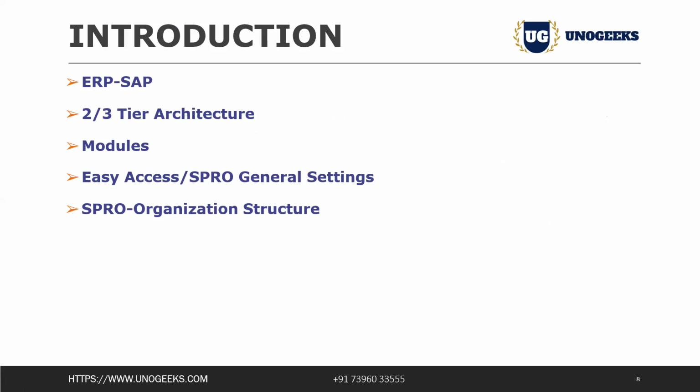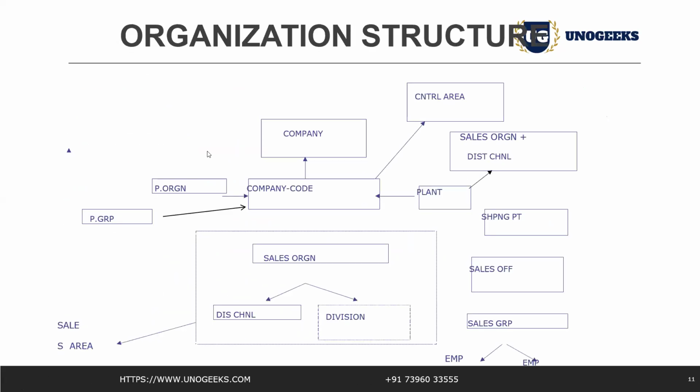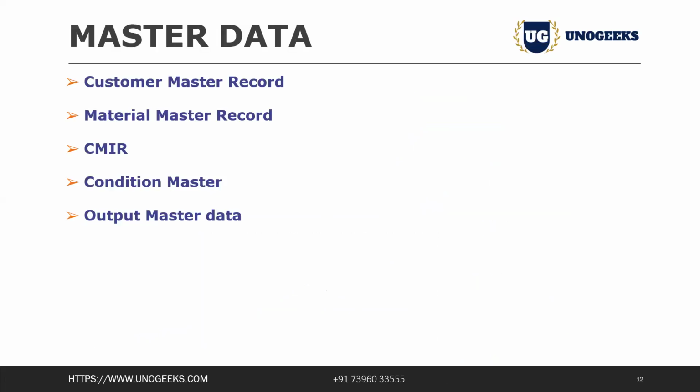Before that, let me just recall what we have seen yesterday in terms of syllabus. So this is the structure all in all for any company. We are going to create a company on this software. Like I said yesterday also, you have to imagine a physical company, and then you will create such a company on this software. How to use the software, I'm going to train you on. I'm going to discuss everything. What is company code, what is plant, what is controlling area, sales organization, distribution channel, division, slowly. Don't worry about it. Just have an understanding of a basic business. We are going to cover master data. That means customers, materials, pricing, and output proof of documents. That is output master. Your forms, invoice receipt, order confirmation, or quotation receipts.